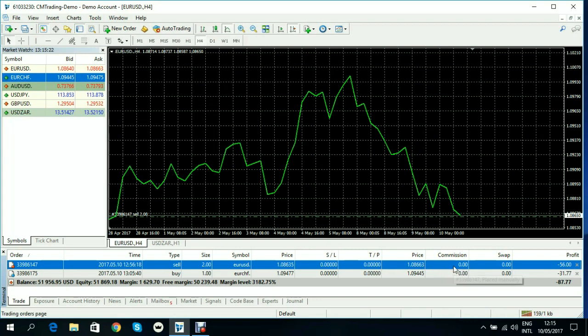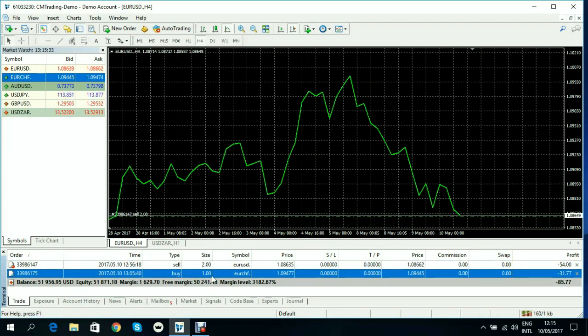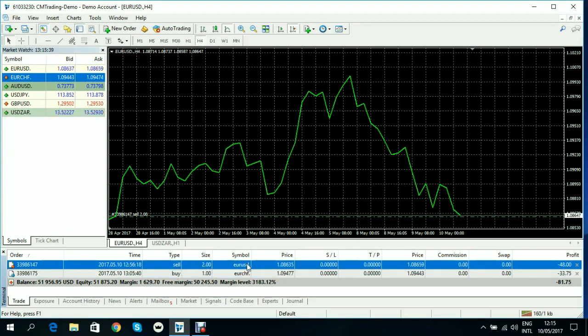All right, so we have placed the trades. We have placed a sell trade for Euro USD, and we have also placed a buy trade for Euro Chef. Now our first work is done.